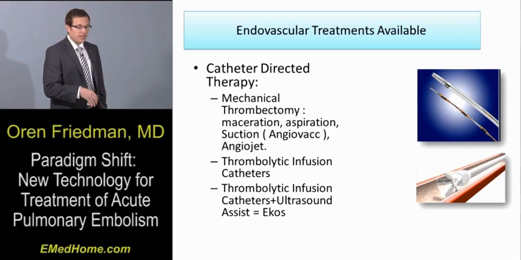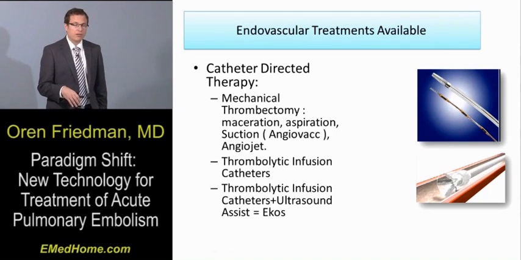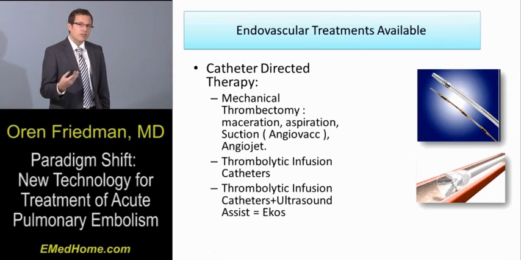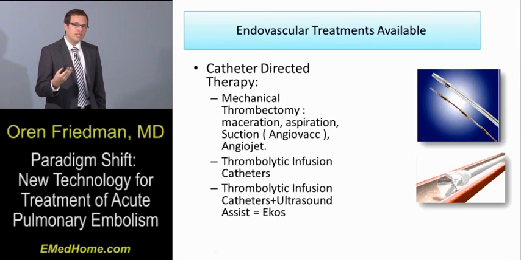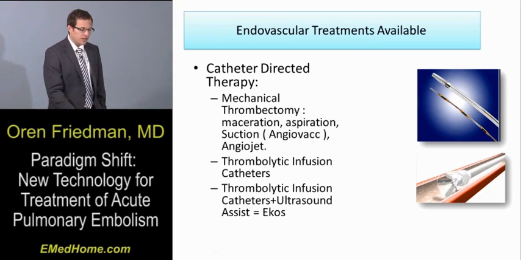So I'm now going to move on to catheter-directed therapy from systemic thrombolytics. And I want to emphasize that we spent a lot of time on systemic thrombolytics, learning what they do for your pulmonary vascular system, learning how they impact the hemodynamics. Endovascular therapy has a possibility of giving you all of those systemic benefits, but without the risk. And we're going to get into why I think that's the case.